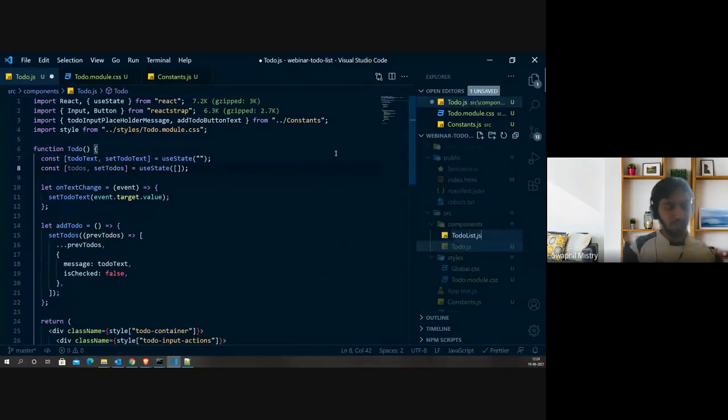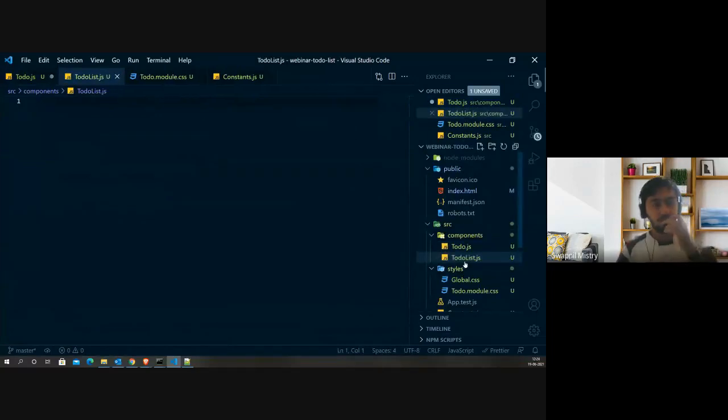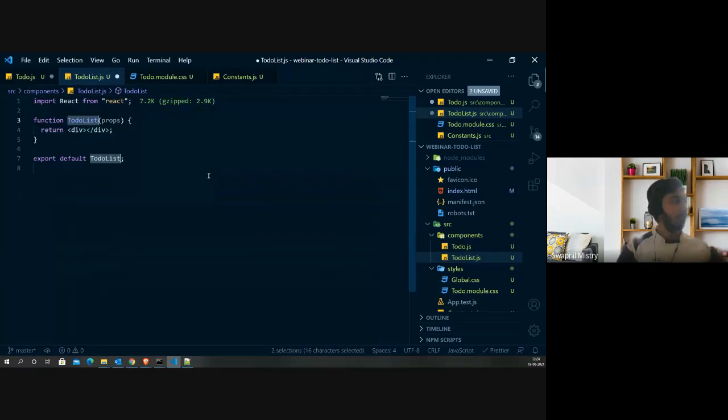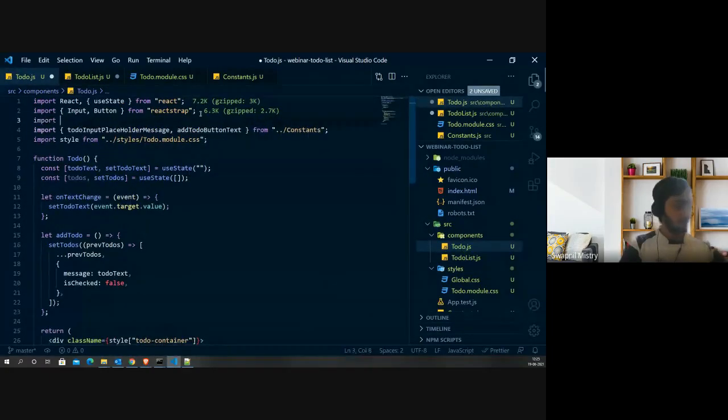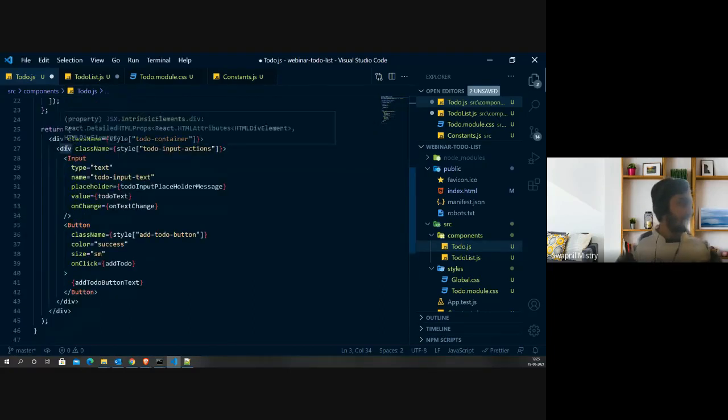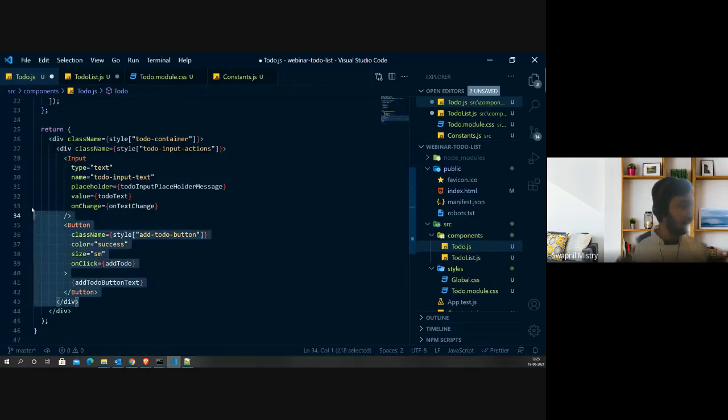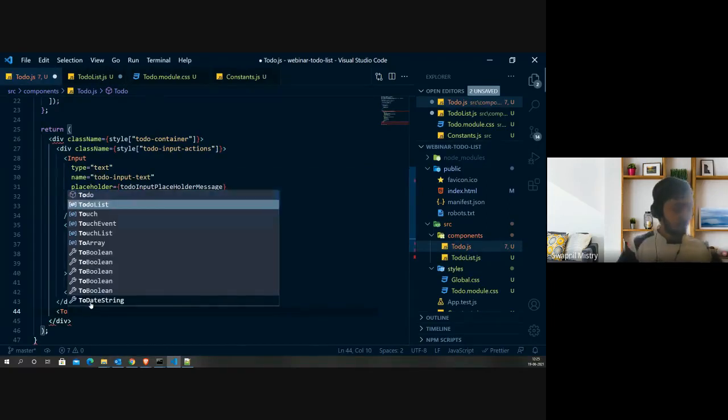to-do list.js. This component will be responsible for listing all the items, which is nothing but all the to-dos which we have. Okay, so I will create a sample thing over here. Let's just try to import it over here. Since it's in the same file, we can directly access it. Now we want to make sure that we just keep it outside the to-do action item. So we will add a new component over here, which is nothing but to-do list.